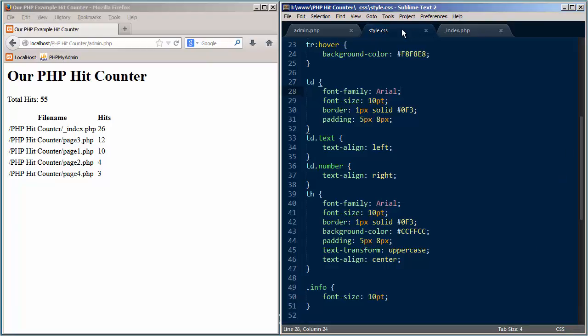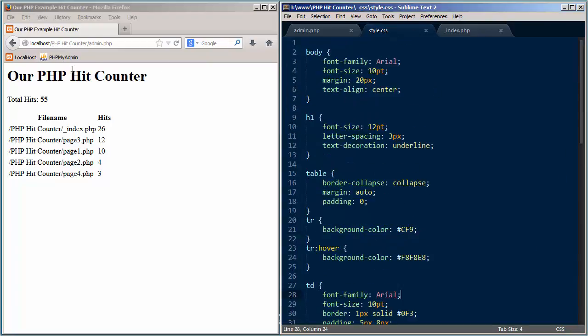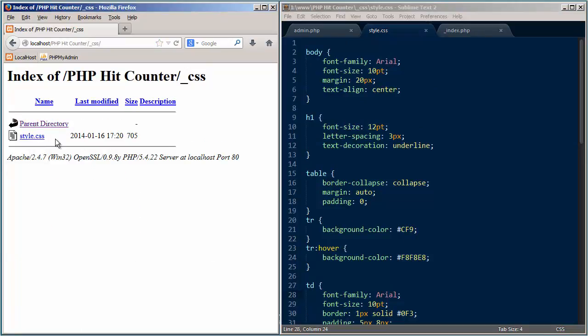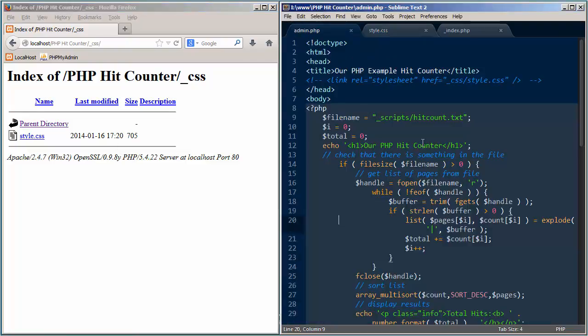Okay, so now you've got this style.css file that's inside, if we go back to our localhost, our CSS directory. So how do we add that to our page? Well, if you go back to that admin.php page that we typed, you'll notice inside comments, I actually have a link to a CSS style sheet. If we remove those comments and save that admin.php file, that reference goes to our _CSS directory and loads the style.css file. It now loads that file to style that admin.php sheet.